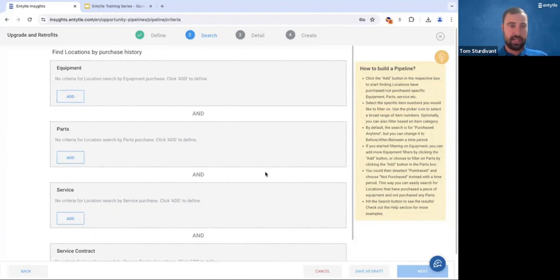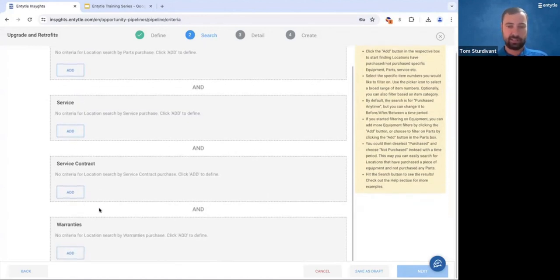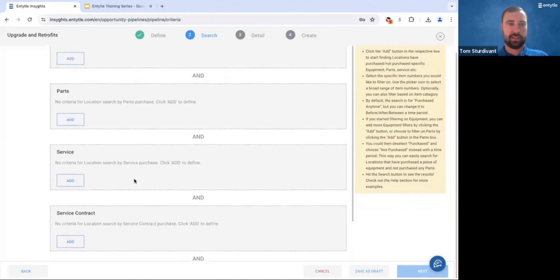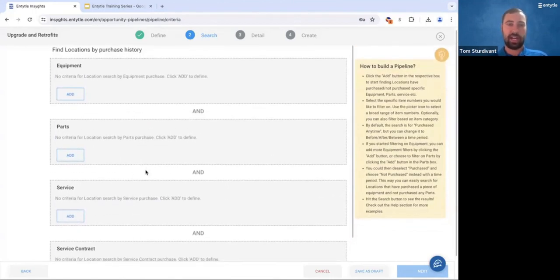And to start, just to give a high-level overview of the different filtering capabilities, they start at the levels here of equipment, parts, service contracts, and warranties. So all of these different data attributes can be used and combined to really create specific lists of the customers that you are trying to target within your install base. Now, you don't have to use all of these, but you can leverage multiple of these in combination, similar to the install base filtering, where you can mix and match multiple filters, really get down to that targeted list of customers that you're looking for.